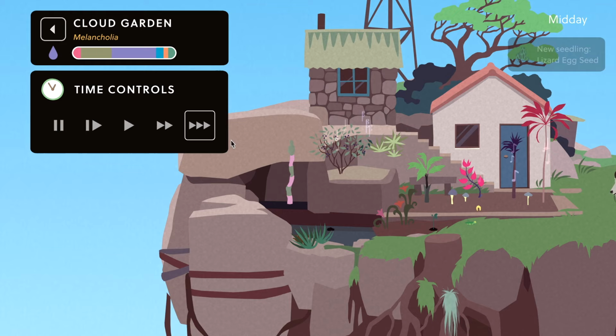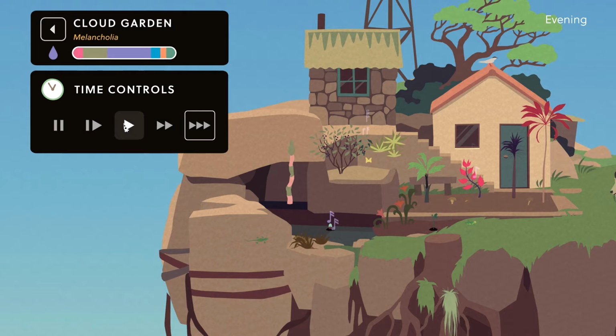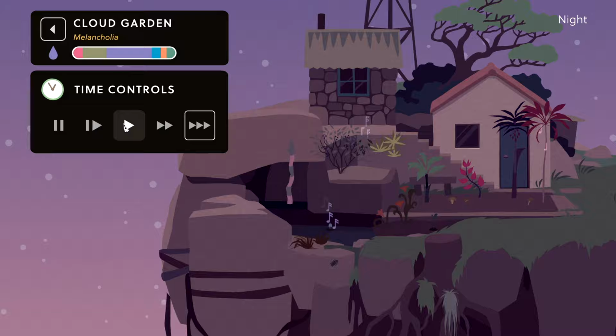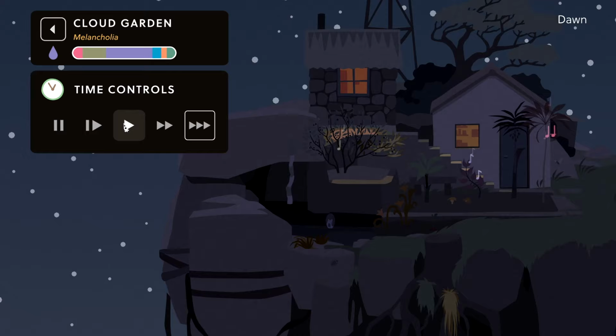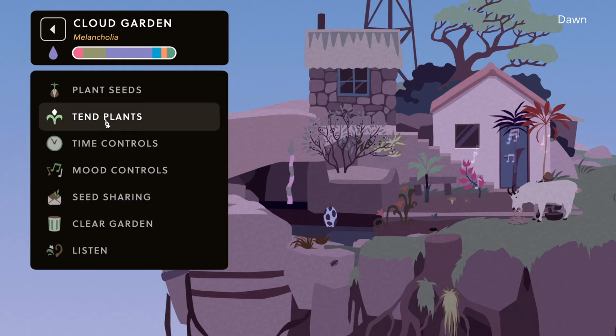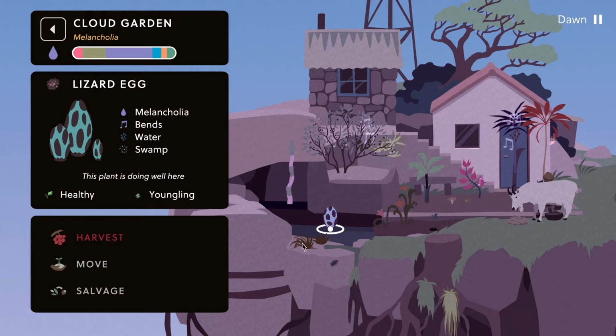What is that? Did you see that right there? Lizard egg. Wait, is that going to be like an actual lizard? I have no idea. All right, let's put this back on play. 10 plants. Okay, this plant is doing well. So it's not an actual lizard egg. It's just a lizard egg plant. Gotcha.